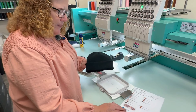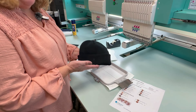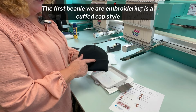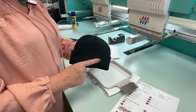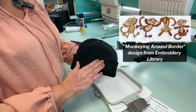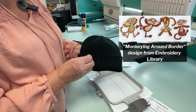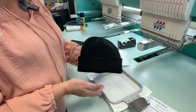Today I'm going to embroider these cute little monkeys on this hat, and it's on a hat that has a cuff, so there are a couple of extra steps. First, you want to make sure your monkeys are straight up and down. When you are embroidering on the edges of a hat, you want to make sure that you are flipping your design so that it is straight up when you go to fold the cuff up.